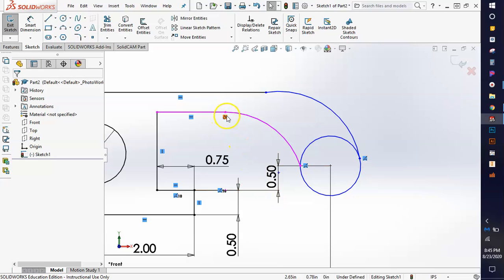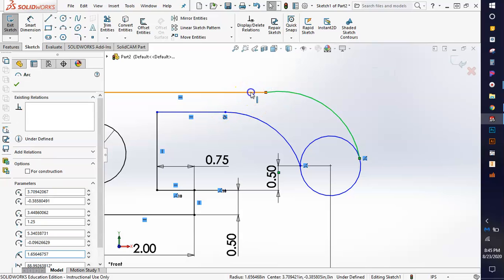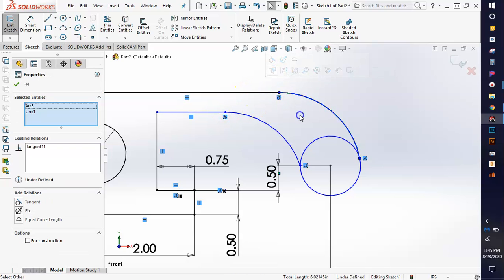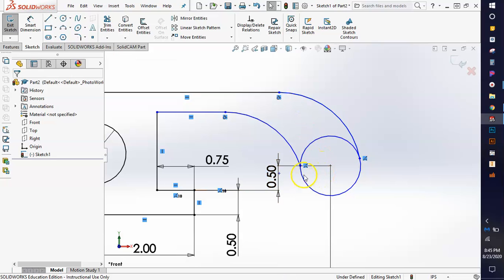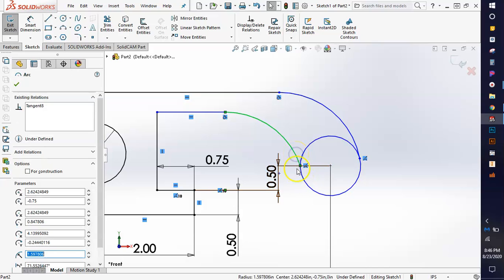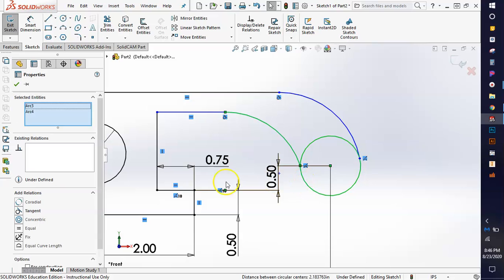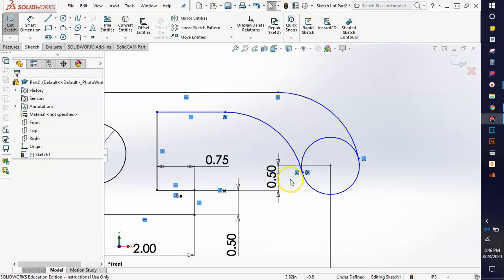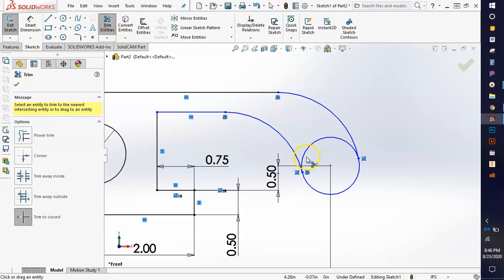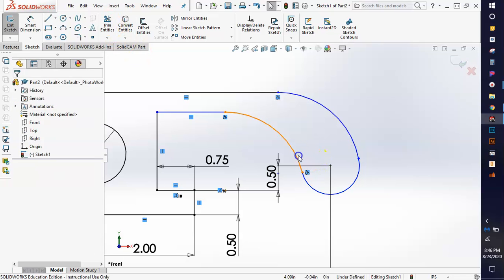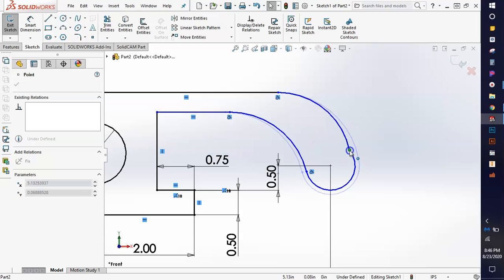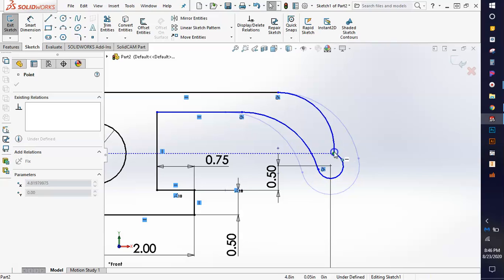Okay. Now up here we want this to be tangent. That already is. If this is not tangent, you can select these two and make them tangent. Okay. And I can tell you that this line down here is also going to be tangent. So we'll select there and the circle, and we'll make those tangent. So that will bring that thing down. Okay. Now we're going to trim this inside. Okay. Hit escape. And if you grab this dot, you can actually still drag that around, as you can see.